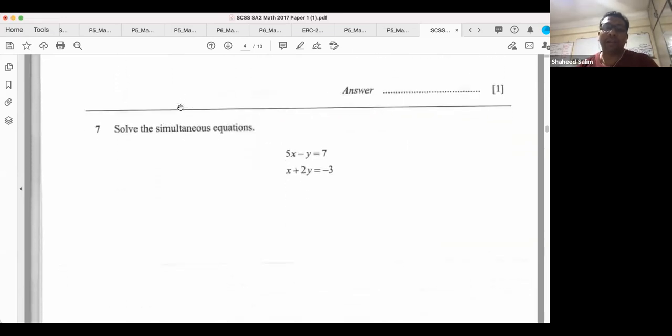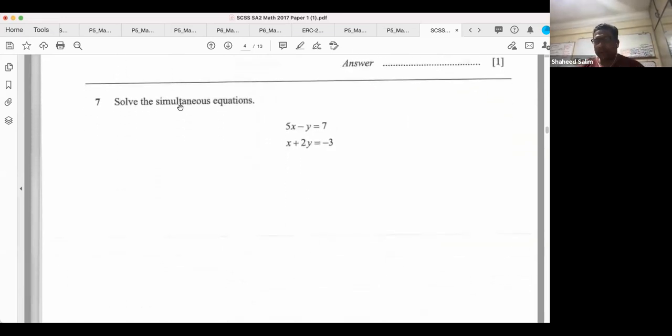Okay, simultaneous equations, boys and girls, you can do this. Akila, you can do this. There's the word solve down here now. When you have the word solve, it means you solve a murder mystery. You must find out what X is, what Y is. So what are you finding out? Later we'll go through that. We'll go through what you are finding out.